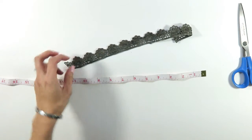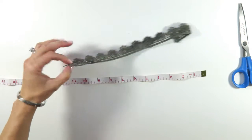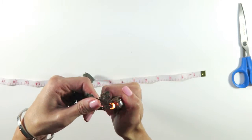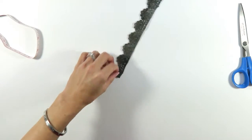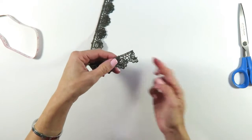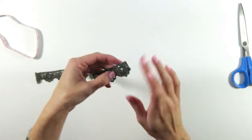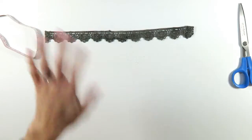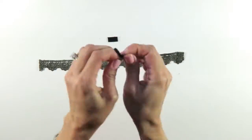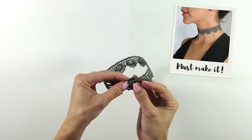So now to use this lace to make the choker, the first thing I did was measure the lace to make sure that I had enough to go around my neck and a little bit more. So just cut it, and you want to burn the edges of your lace because when you burn it, it will prevent it from fraying. So make sure you burn them. You don't have to burn a whole lot, just a little bit. And then fold both of the edges in and glue them with your hot glue gun so you have a nice and smooth edge. And the last thing you have to do is cut a little piece of your Velcro, and since it's like a sticker, you just have to stick it on each side of your lace, and that is it, you're finished.